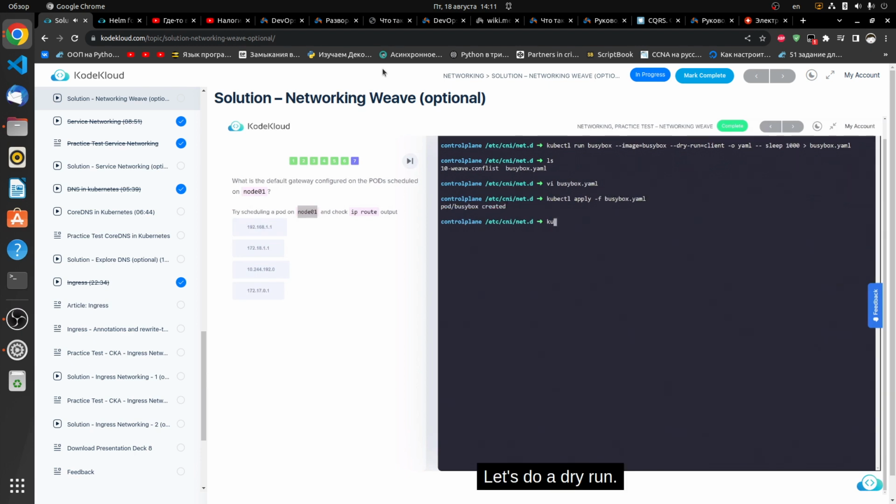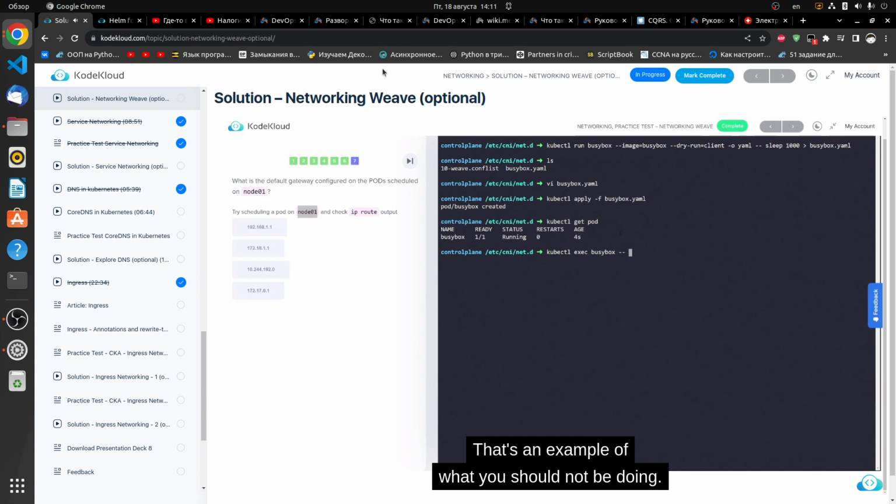All right, so the pod's been created. Let's do a kubectl get pods. Let's make sure it's running. Okay, so the pod's running, and now we just have to run a command in the pod. So I can just do a kubectl exec, and then the pod that I want to run this command in, so busybox. And then we'll do a --, and then we just specify the command we want to run.